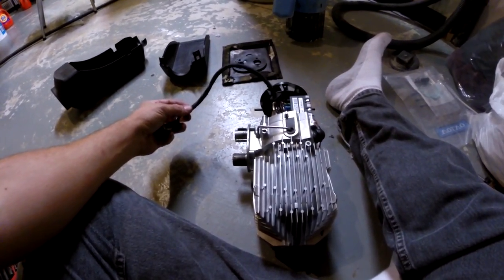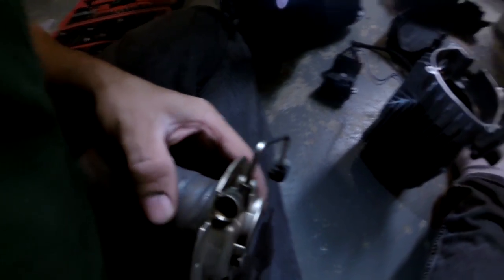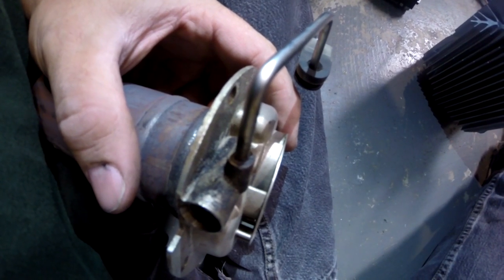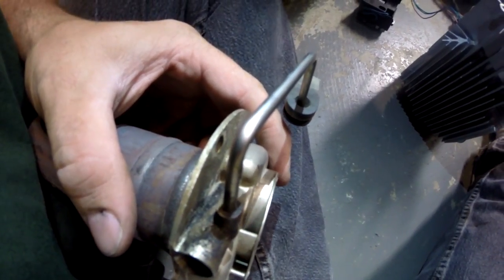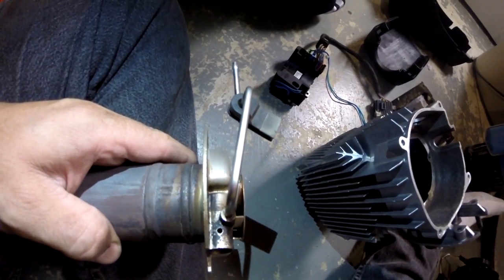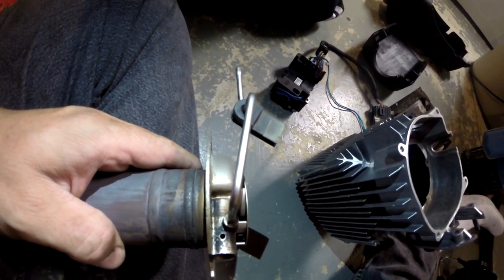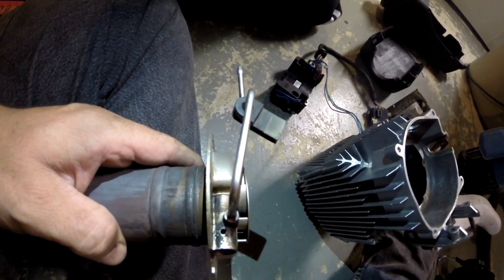This is what it looks like when it's all taken apart — this is where you've got your needle in there that heats the whole thing. Right in there is where the burner goes, and there's supposed to be a little tiny hole right there, but it's all plugged — that is my reason why my bunk heater isn't working. Now you can see the hole is open. That little tiny hole being plugged can cause the bunk heater not to get air, and fire needs air in order to burn — so that's why it wasn't burning in my chamber.